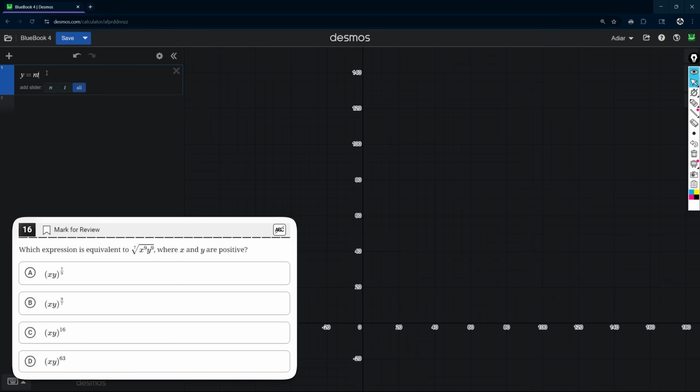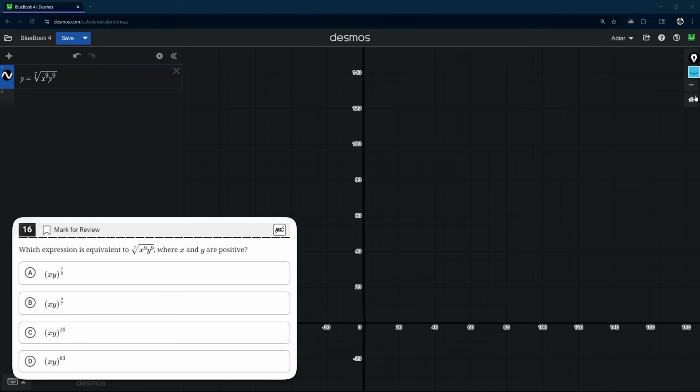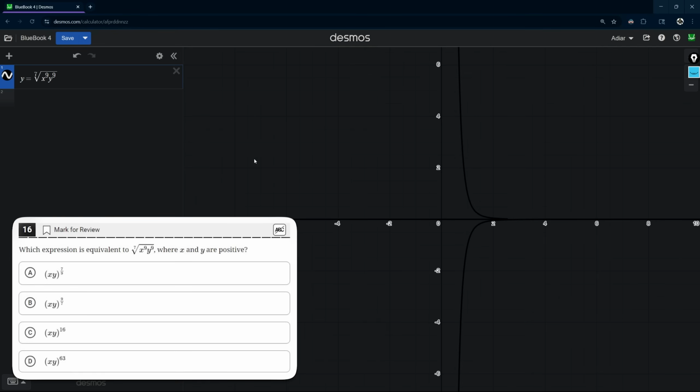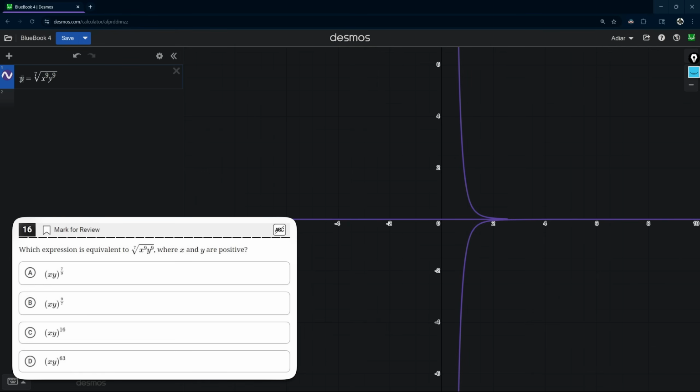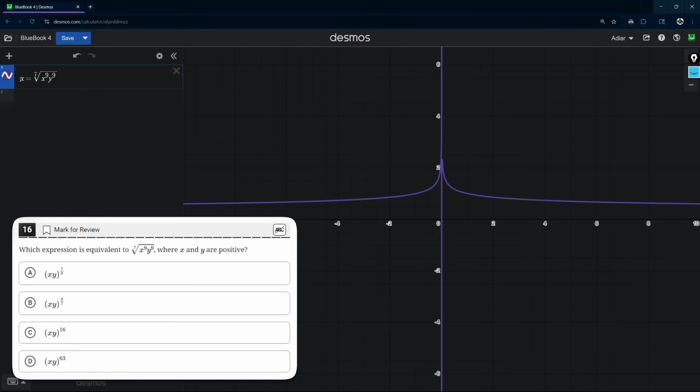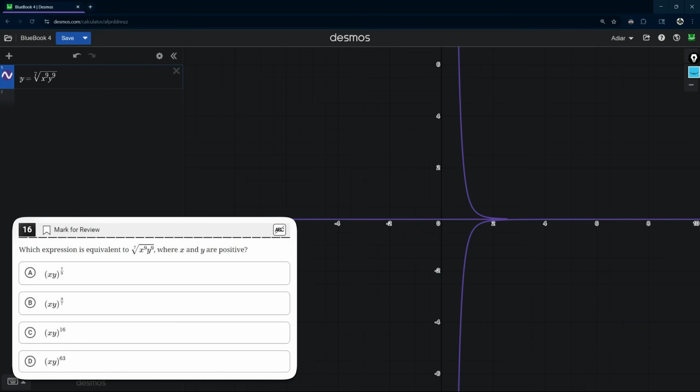We go nth root, so n-t-h, and then R-O-T, nth root, and we go 7, x to the power of 9, y to the power of 9. And holy moly, that is one function. Let me turn it to purple so we can see better. Y equals doesn't really work, so we can change it to 0 equals, and that also doesn't work. x equals doesn't really help either, so we'll keep it with y. Then I'm going to test answer choices A through D to see if the expression is the same. Expression is just the graph.